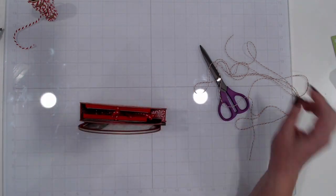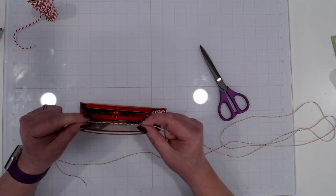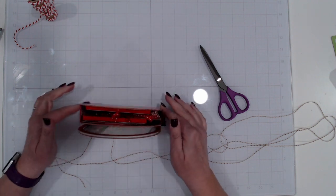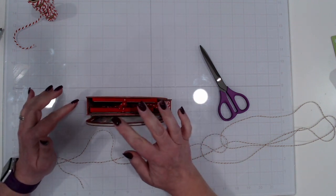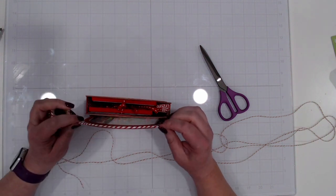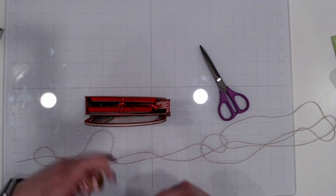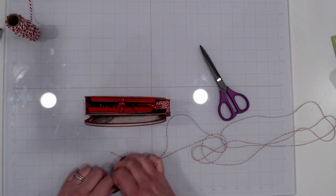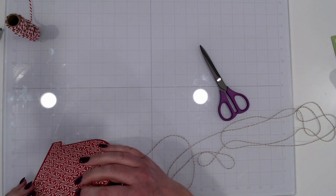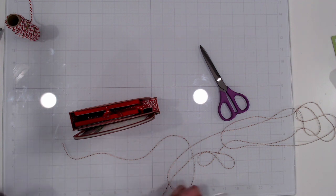Okay, I'm not totally finished. I totally forgot I was going to show you how to run some twine around your raw edges on the sides and the top of the album. So on this, around the shaker, I'm actually going to use the wider Doodlebug chunky twine. This is one out of my stash. Actually, both of the twines are out of my stash. This is just a red, green, and white holiday one I've had for, oh my gosh, years and years.